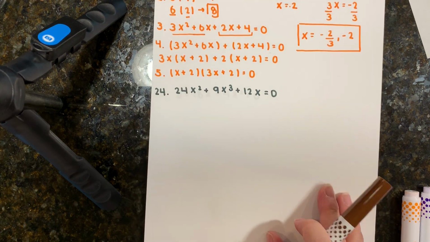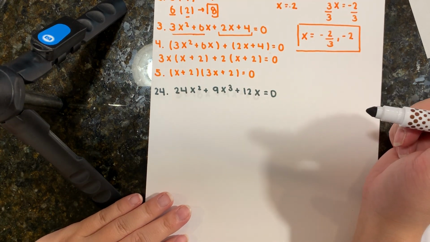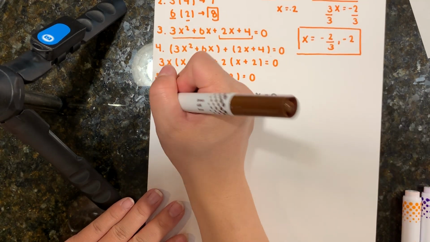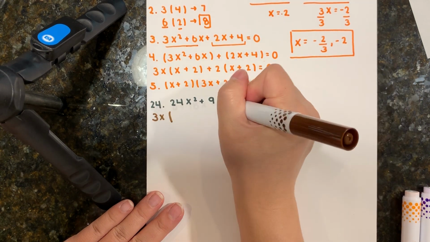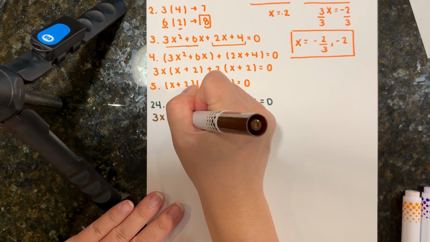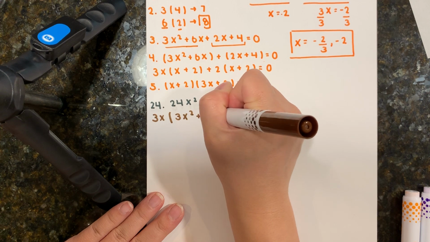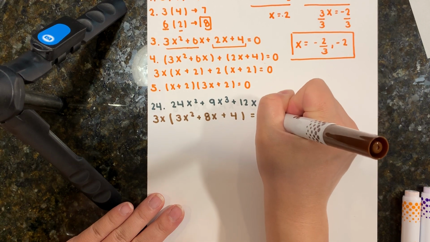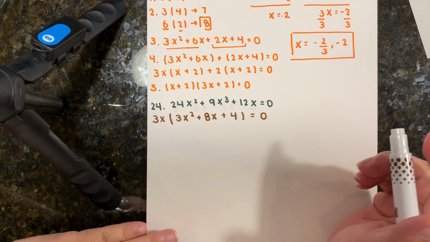For number 24, before I actually start to solve this one, I'm going to see if anything divides off of all three of those terms, and there actually is something that divides all three of those terms, and that would be 3 and an x. So before I write it in descending order, I'm going to factor out the 3x, which would make this down to 3x squared, would make the 24x down to 8x, make the 12x down to just 4. So that 3x is kind of separate. We're going to factor the parentheses right here.